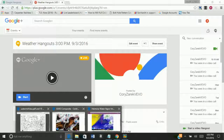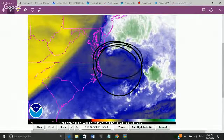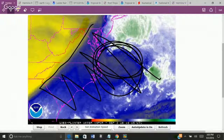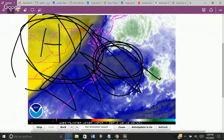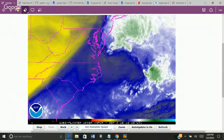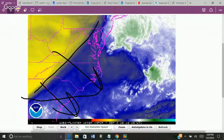And here is kind of where it is. You see, that's where everything is, but behind it is all this. This is all dry air that's pushing its way into this, which is going to make this a little bit stronger in ways too, because you see this is all high pressure right here, really strong high pressure. Not even a cloud in the sky really anywhere in this dry air, which is very, very weird. We don't really typically see this with tropical storms. And obviously, for that to happen, it has to be post-tropical. So that's the main reason why we're watching that.